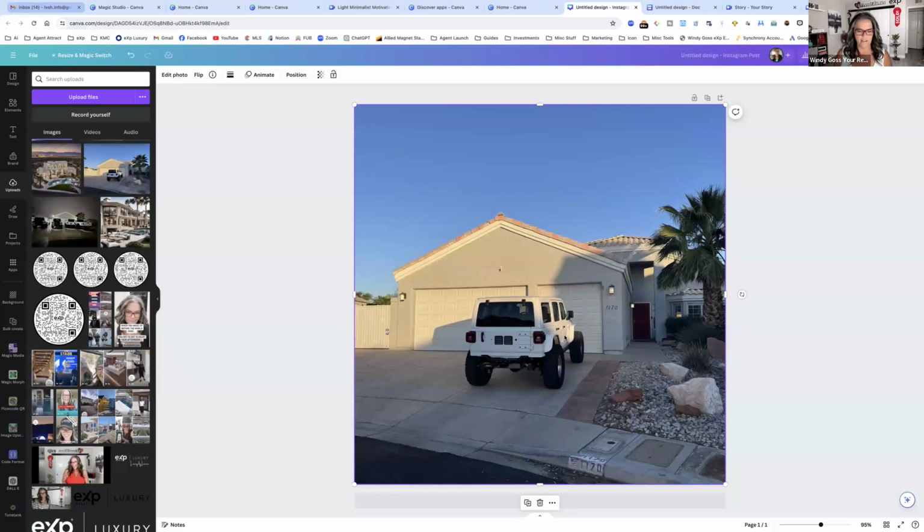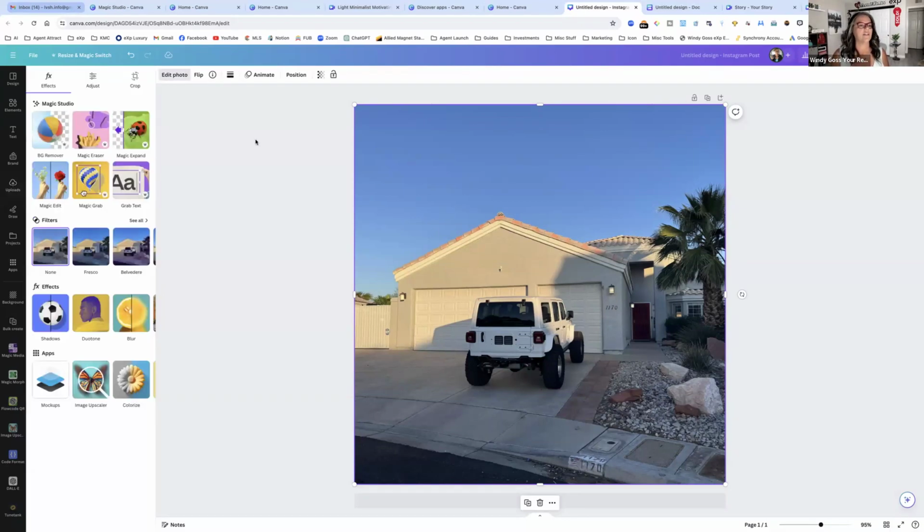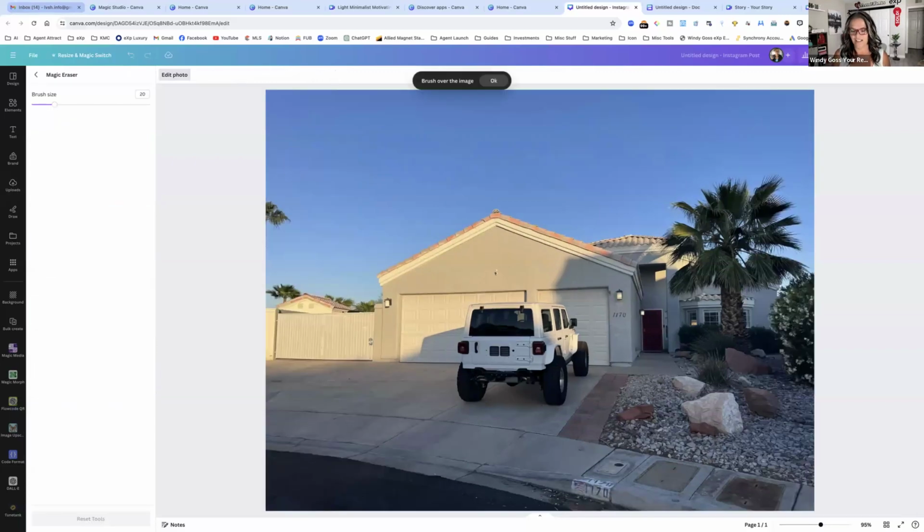How many people here have sellers that don't move their car on video day and don't leave you the keys? Or the garbage cans, this is great for garbage cans. So we're gonna edit this photo and use this Magic Eraser to erase my Jeep.